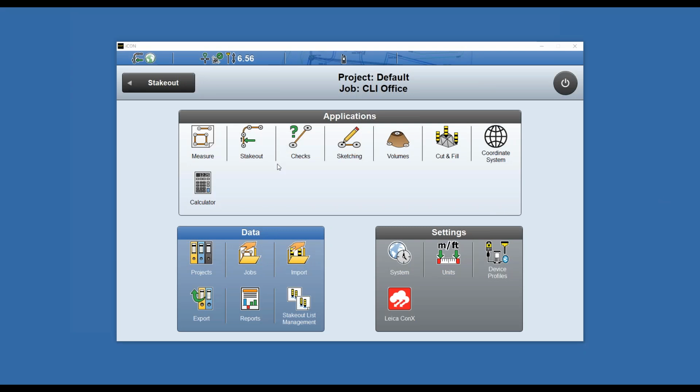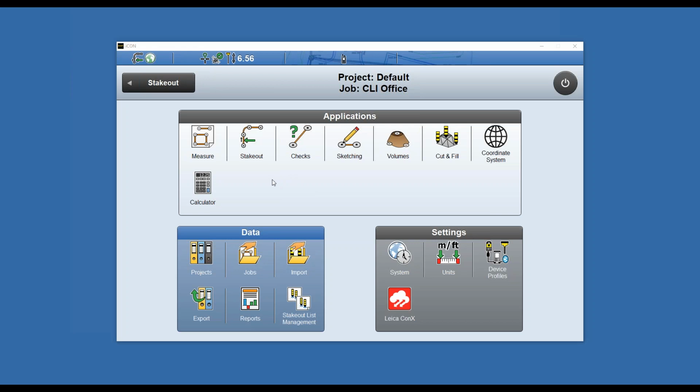Just want to do a quick overview of the Icon site software. Now we basically got to show you how to create control points running off a network. I thought we'd dive into a little more what you can do on site after the site's been cleared and you're ready to go to work.